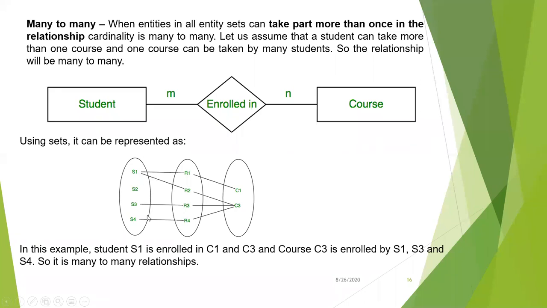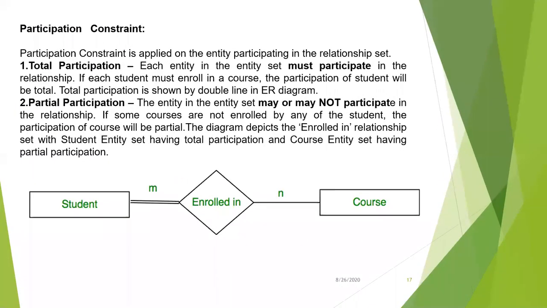Normally in a college or university, there are many students, they can take many courses, and we cannot expect all courses at the same time. Maybe some courses in the morning, maybe some courses in the evening. So like that, they can opt for many courses. This is also an example of a many to many relationship. Now just remember this, very important.